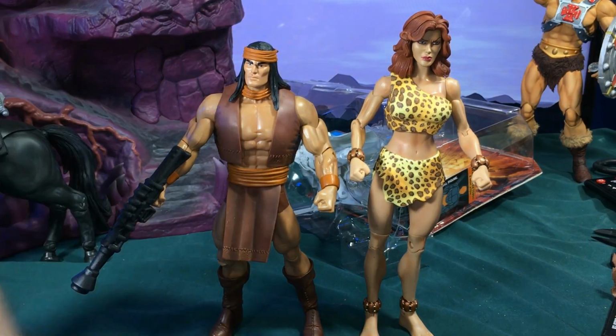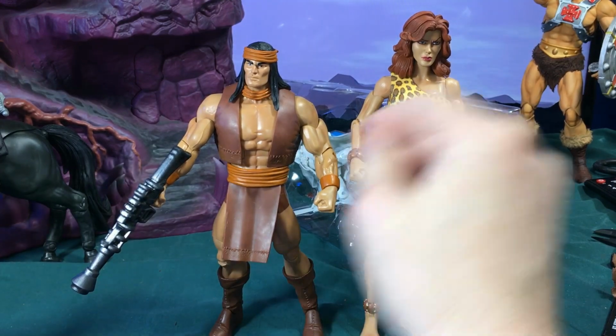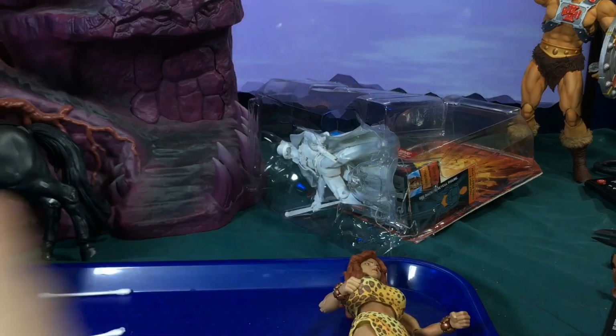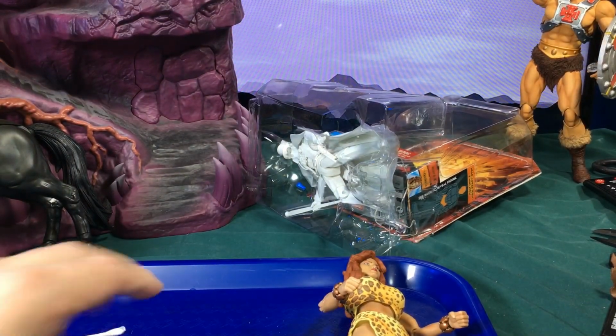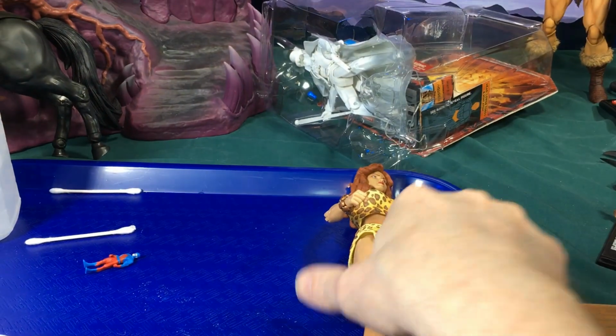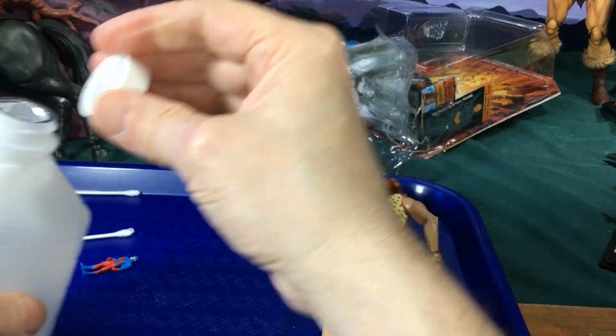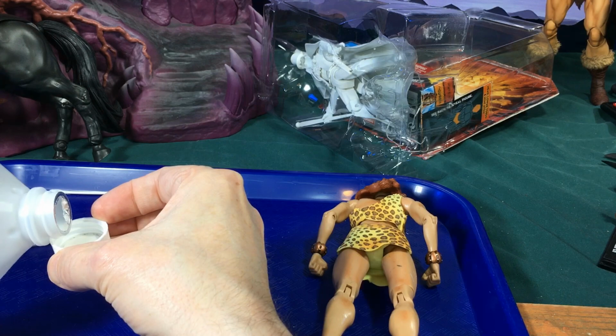I don't want to lose little Adam yet. Not yet. I've lost one before. It came with my Flash figure, shaped a little different. I think I have two Adams. This is my third Adam now, but they're all little different sizes. Let's go ahead and get some alcohol in here.